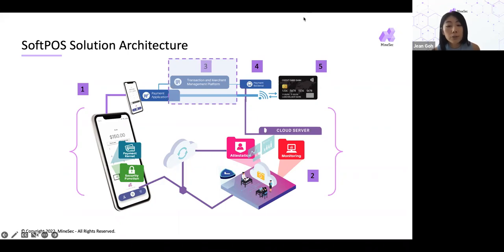And now let's go to the fourth component, which is the payment processing system. This is a system that receives encrypted account data from the SoftPOS payment application. And it will process the transaction via a secure channel before sending it to the acquirer host. It will also pre-process the transaction where it verifies the security of the SoftPOS app and decrypt the transaction request data in order to get back the plain text transaction data. So this is usually played by the role of a payment gateway, and it's managed by the payment service provider. All right, so the fifth and the last component is the acquirer that will connect to the card scheme and issuer in order to authorize the transaction.